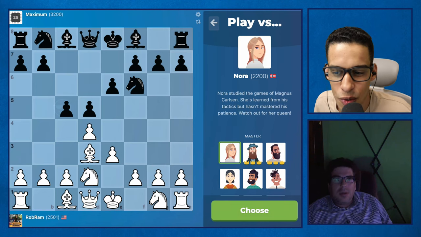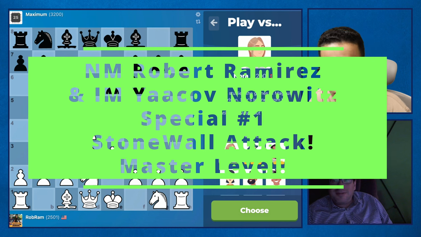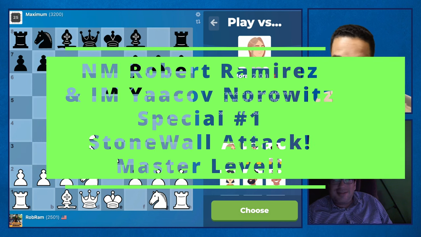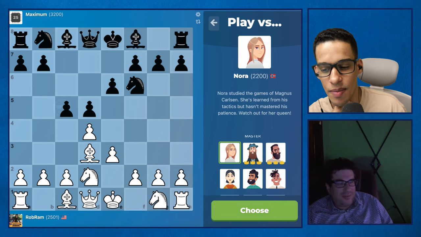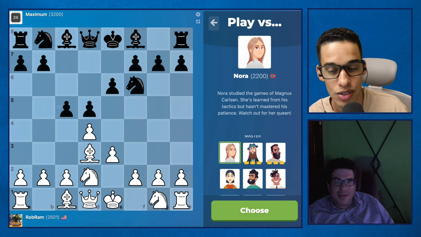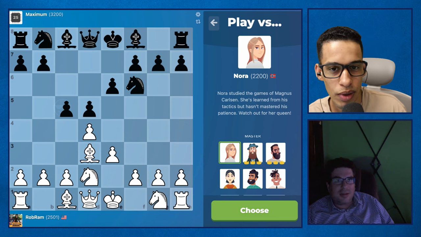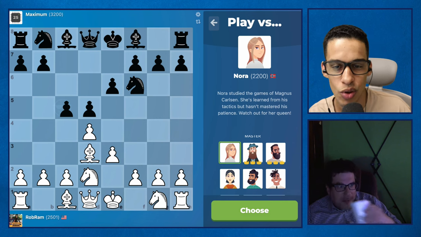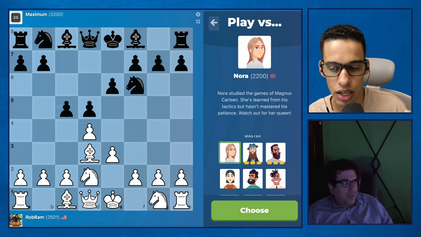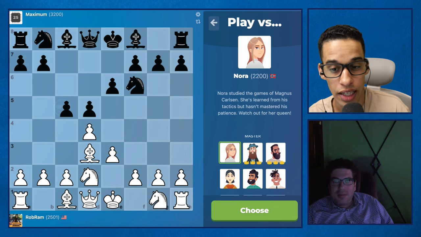All right, guys, here we are with an exceptional guest. We have Mr. Norowitz, another Chessable author, and not only another great Chessable author, but he also has a course on the Stonewall Attack. So I wanted to do this video together because, number one, we're going to be playing a master level engine from chess.com using the Stonewall Attack. And you get to see how we approach it. You get to see the different ideas that you already learned in either course.